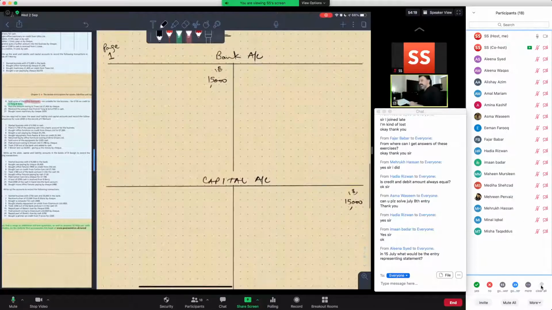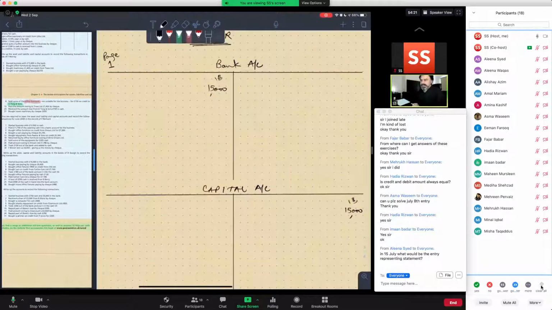So do we understand this part so far? Give me a green check. Now let's fulfill the remaining formalities, but so far understood? Please give me a green check, everyone. I don't want anyone to be left behind. Amal, Mariam, you did not understand? Madiha and Maureen.